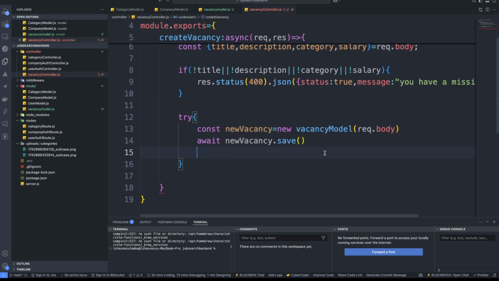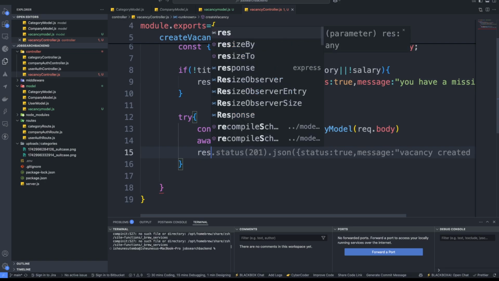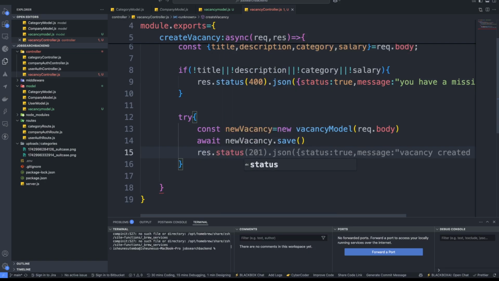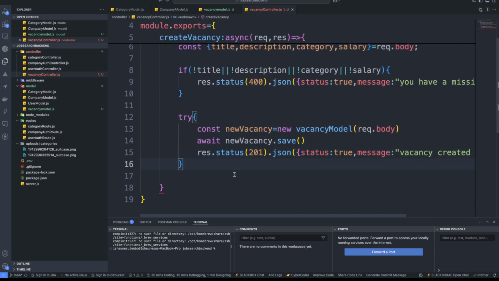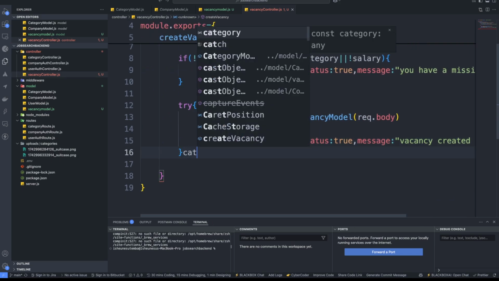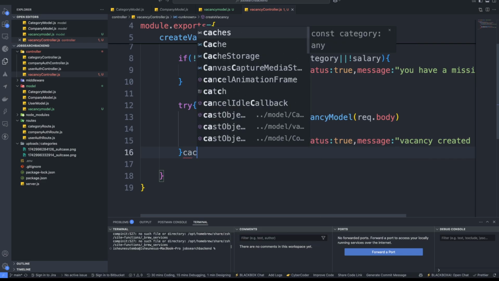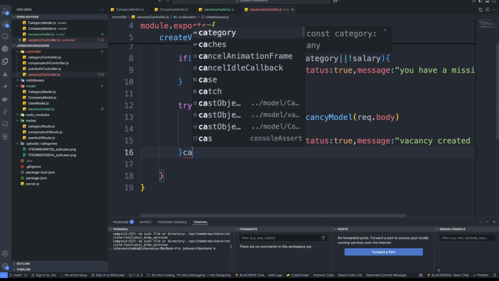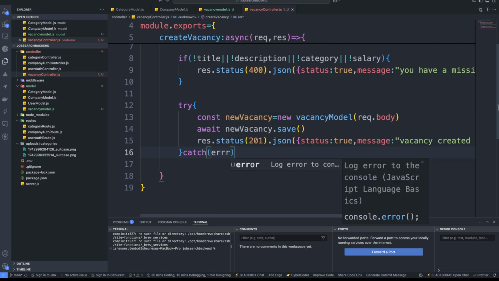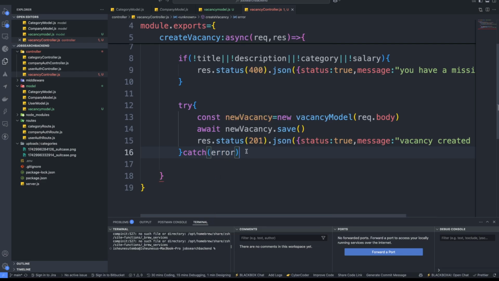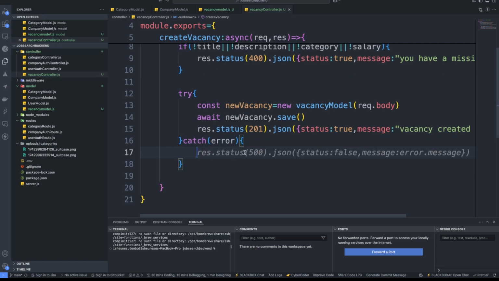We are saving it into our database. And then we use a 201 status code to show that vacancy was created successfully. And then we need to catch any error. We're going to res.status 500, and then display the error.message.